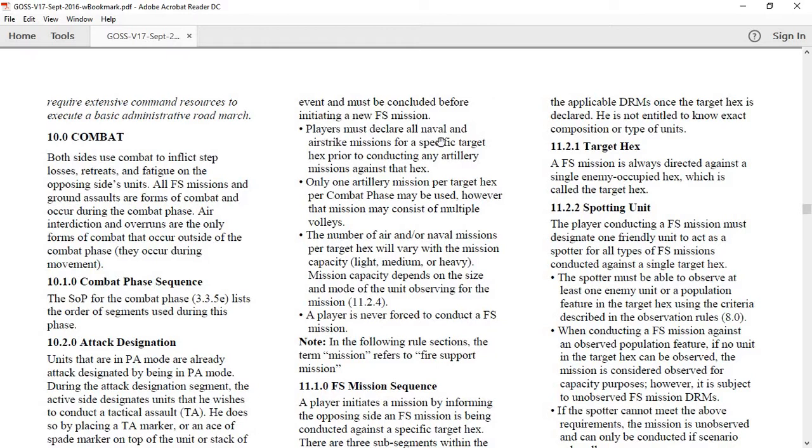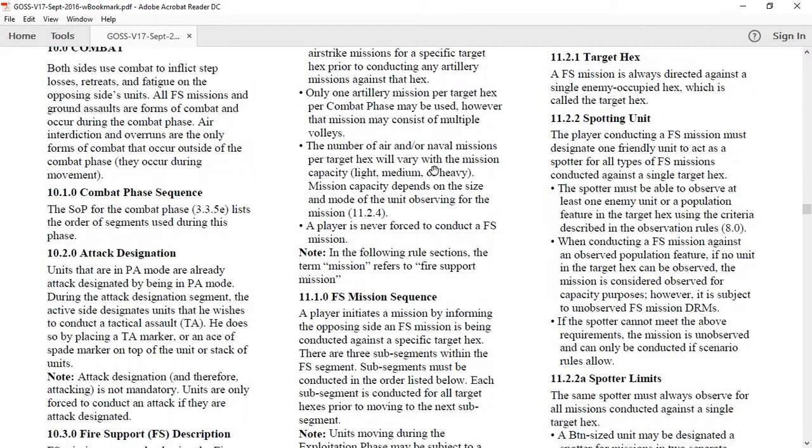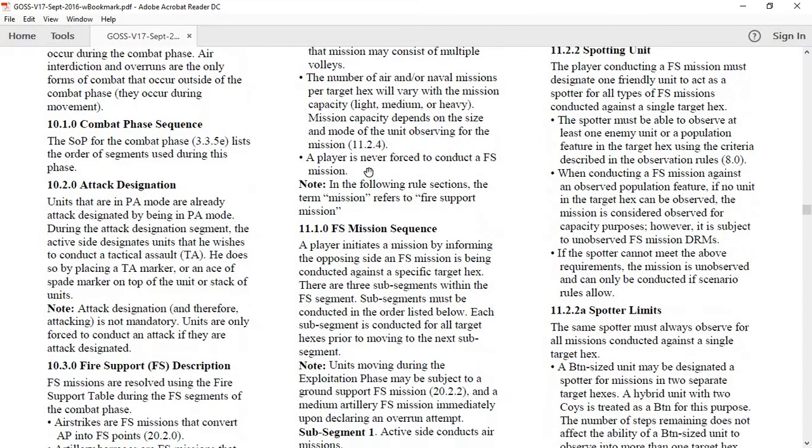Players must declare all naval and airstrike missions for a specific target hex prior to conducting any artillery missions against that hex. Only one artillery mission per target hex per combat phase may be used. However, that mission may consist of multiple volleys. The number of air and or naval missions per target hex will vary with the mission capacity, light, medium, or heavy. Mission capacity depends on the size and mode of the unit observing for the mission. A player is never forced to conduct a FS mission. Note: in the following rule sections, the term mission refers to fire support mission.